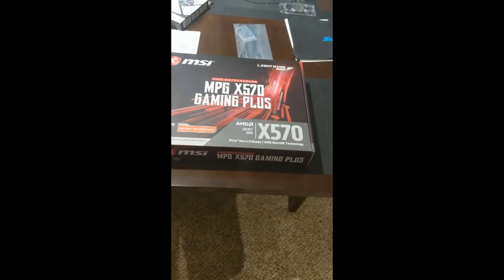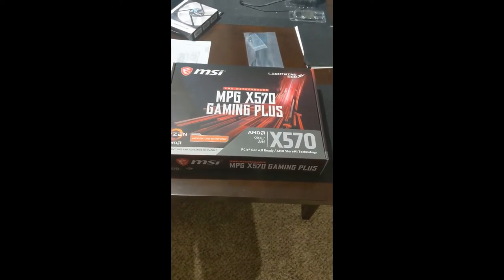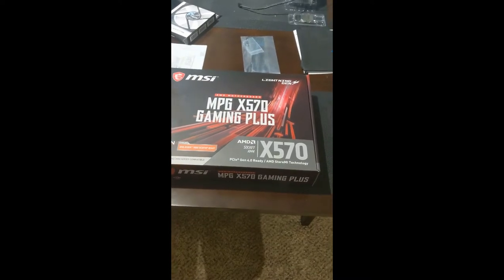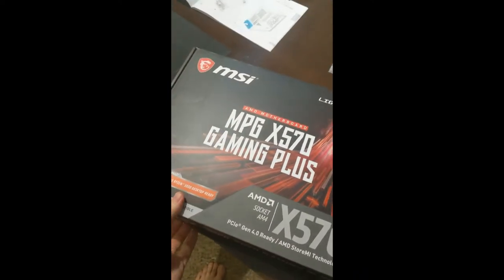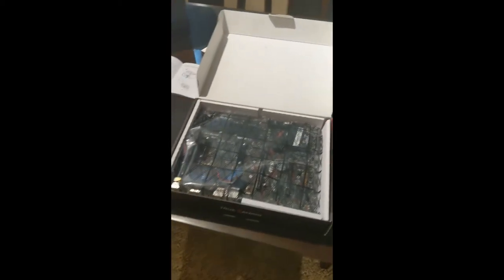Almost all the motherboards seem to be sold out on Amazon, and so I ended up going a little bit fancier than I was expecting. Went with this MSI Gaming Plus X570 motherboard here. Let's see if I can pop this open. Well, it's inside of a big ESD bag, so it's kind of hard to see. But obviously, I'm going to be pulling this out while I'm doing my build. Right now, I'm just going through all the components.